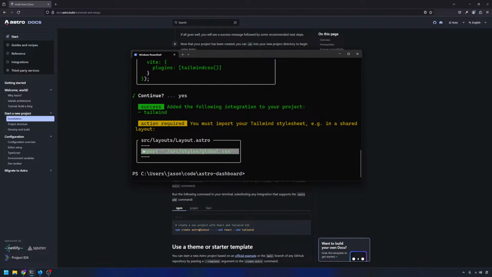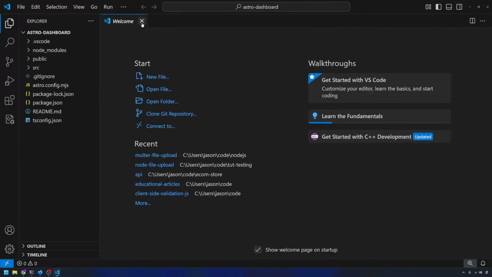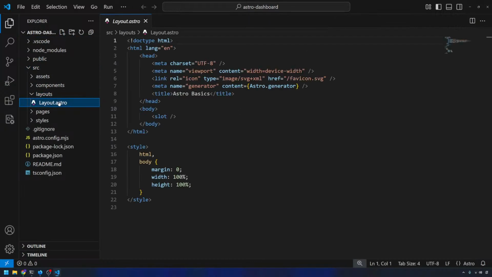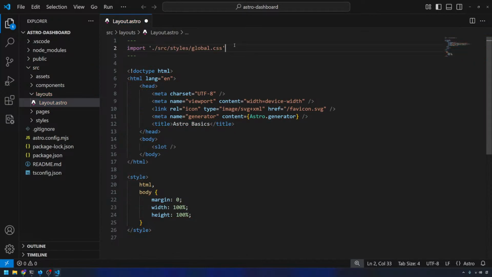Okay, so I just need to add this. Is that copying? I don't know if that's copying. Anyway, we'll open code and then see what's going on. So it says in layout, yeah. Wait, is that right? Source layout, yeah. And I need the dash import global.css, which should, is it in here? Styles global CSS. There we go. Import Tailwind. Okay.